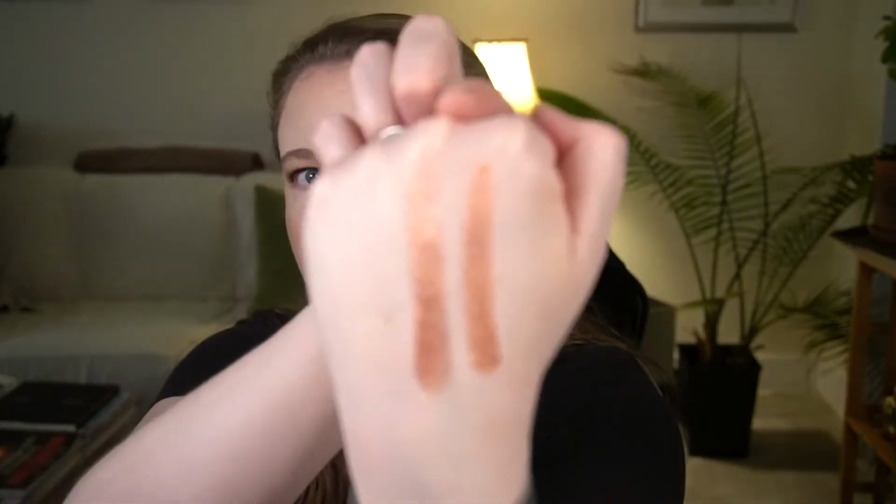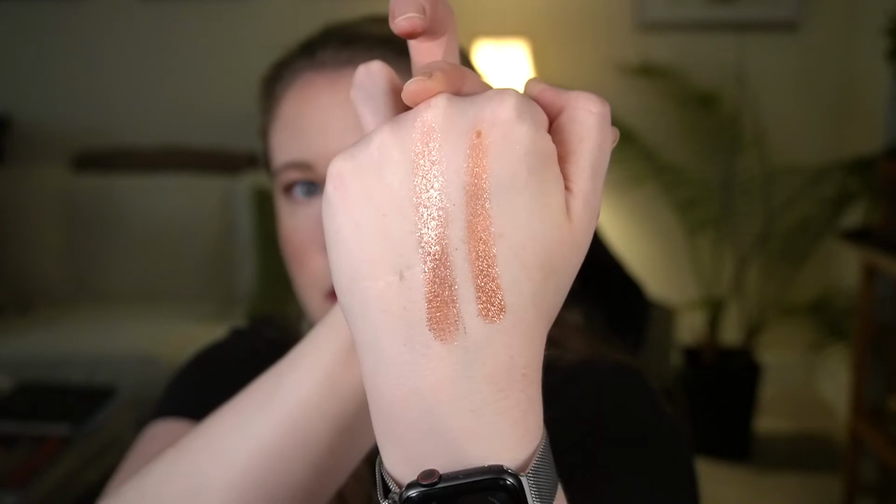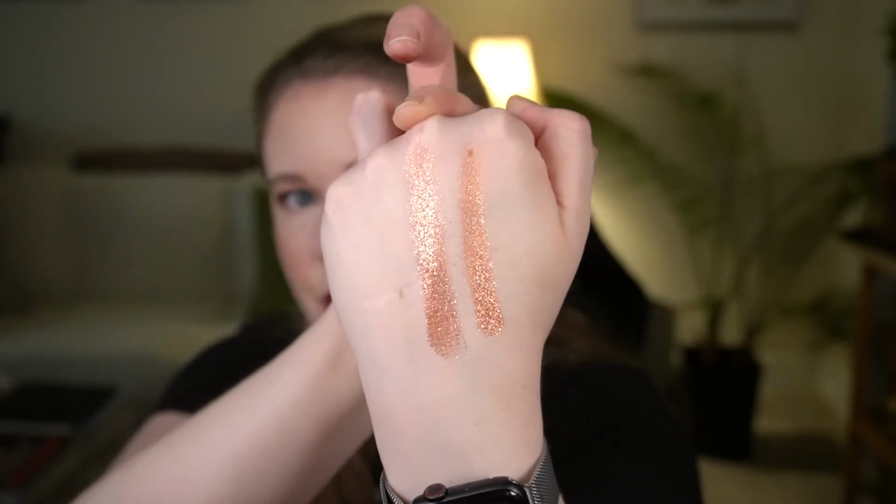So that was actually the swatch without the Artistry Wand. I think it actually looks shinier, which is odd. So I'm not fully convinced that it adds anything, at least in a positive way. I don't know. I'm kind of glad that I picked it up just to satisfy my curiosity. I don't think I would recommend that you rush out and purchase it.